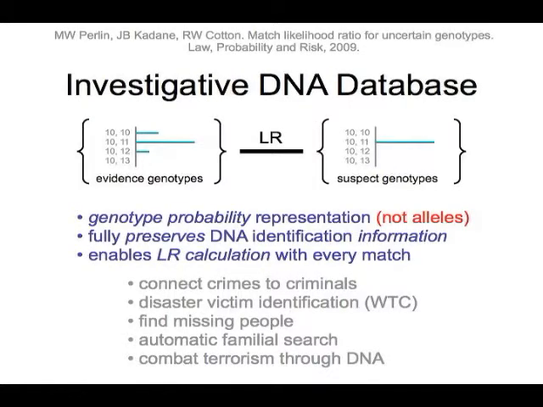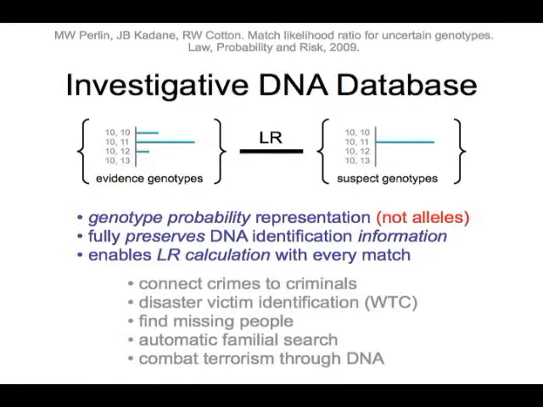So preserving information is quite important, and the whole approach that I described, that forensic DNA, whether it's kinship or STRs or low template DNA, it's all the same approach. We infer genotypes up to probability, and we match them and produce information statistics, likelihood ratios. So now imagine instead of having one item of evidence and one suspect, we have a set of evidence genotypes, a forensic database, hundreds of thousands of genotypes. And on the other side, we have a million suspect genotypes, convicted offenders, arrestees, whatever your statutes are.